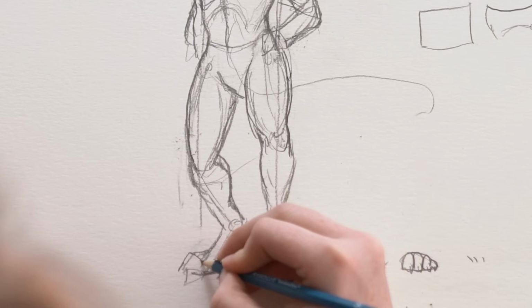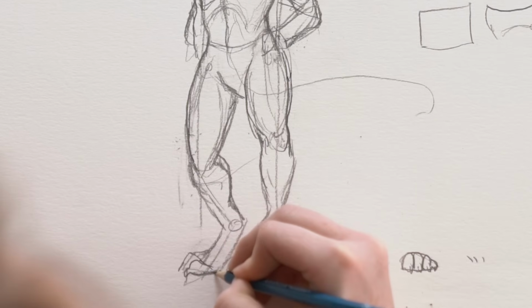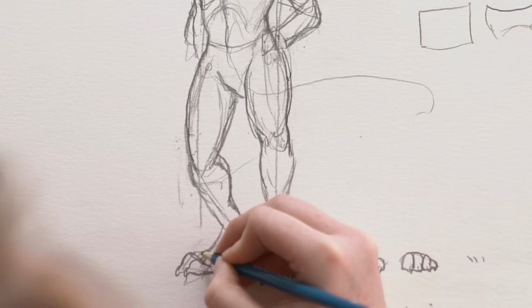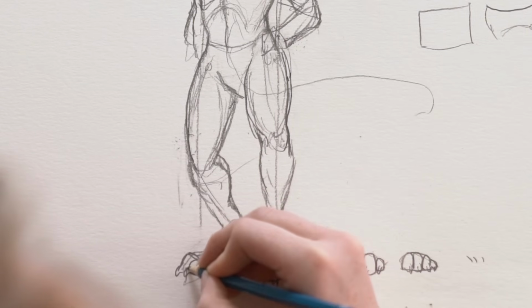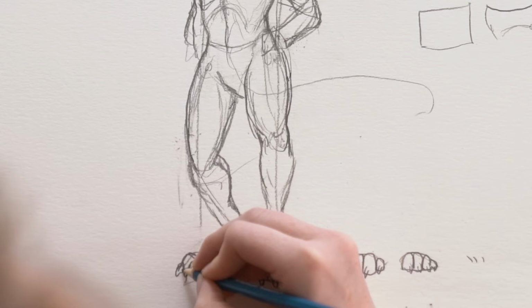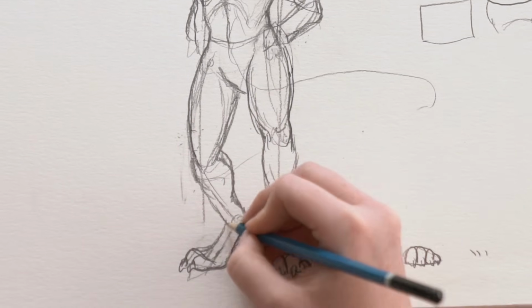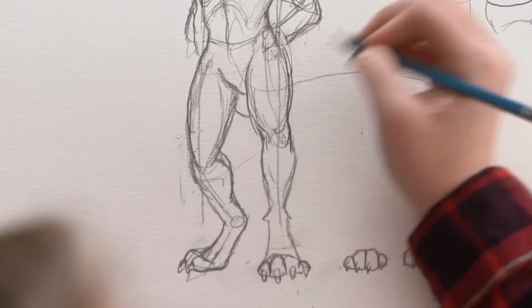And from the side, it's kind of the same thing, but you add a little more detail. And I could do a whole section on paws and how to draw them, but generally with lizards, claws, and then you can have more of a long-toed dragon, but I don't want to, so I'm not going to.